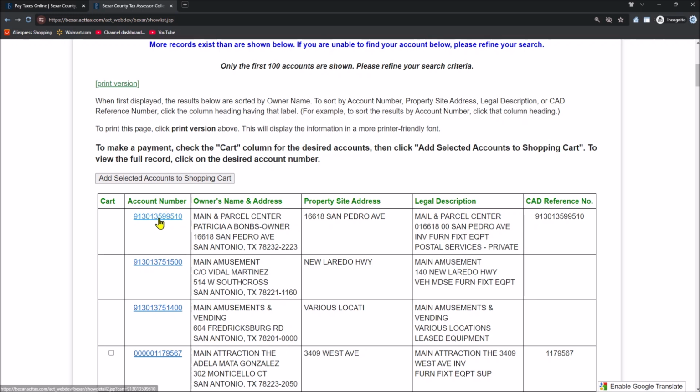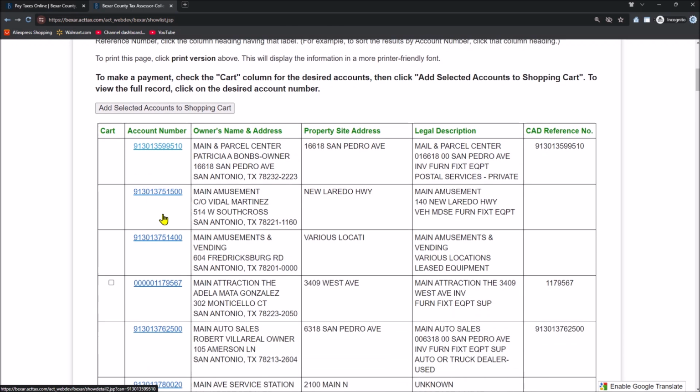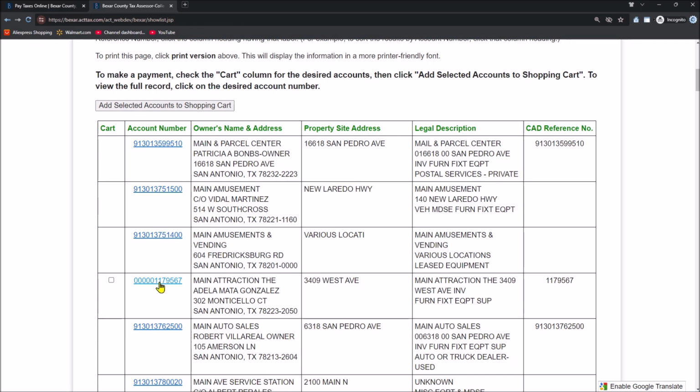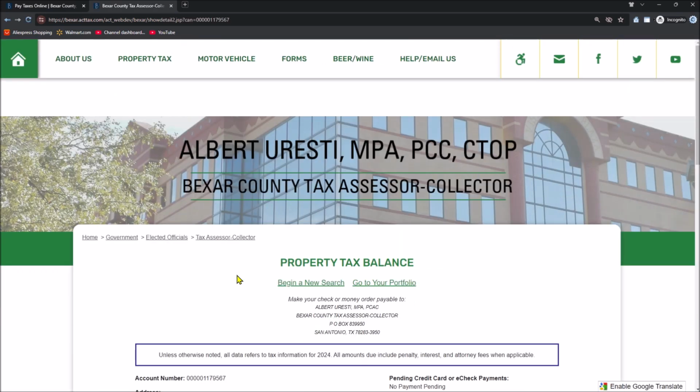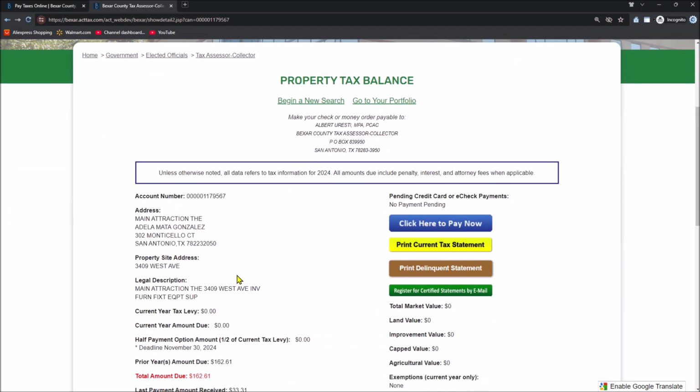Now let's click on this option. Assume that we are making a payment for this tax account number. Rather, let's consider this option because here it is showing that you can add this to a cart. There is some issue or the payments have already been made for these 3 account numbers, so there is no checkbox here. So click on this, assuming that the row corresponds to your own property and property tax.